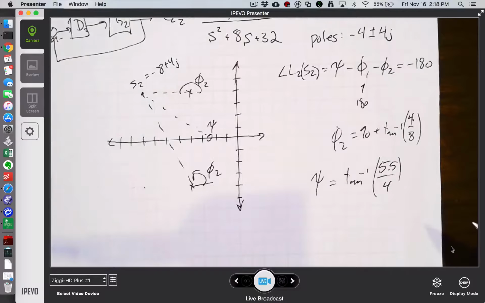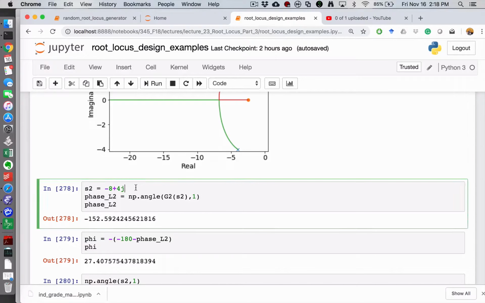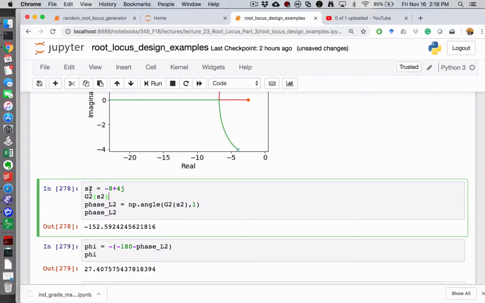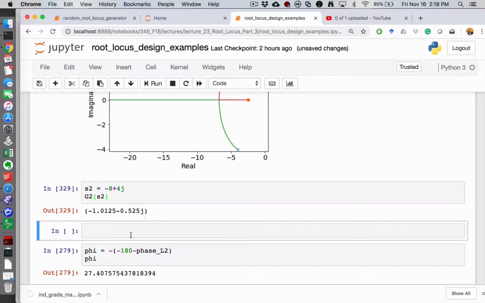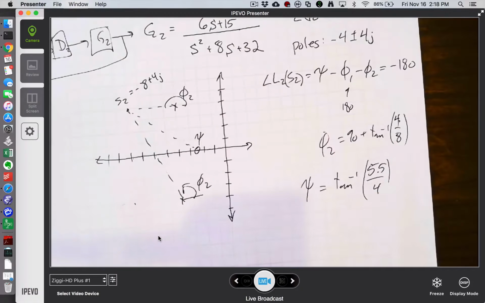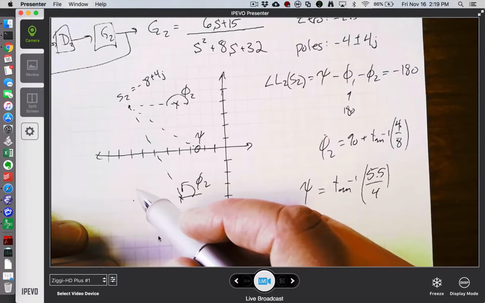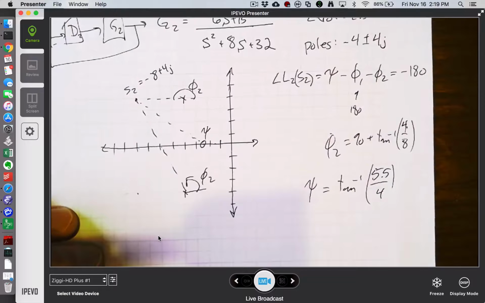So I could find all three of those. However, if I happen to have access to a computer that has a control design module, I could define my S2 and simply say, evaluate that at that point. What I mean is, give me a complex number that corresponds to that transfer function evaluated at that point. Then I could take the arctan2 of my imaginary over my real, and I'd come up with this number. The only risk of doing it this way is that it's very possible it would be off by 360 degrees from what I really mean, but in this case, it's not. How would I know? If, based on geometry, I roughly expected, say, -150 degrees of phase, and instead got a positive 210 or something, you just have to think about it and double check it.